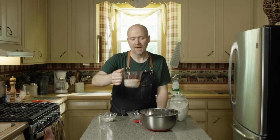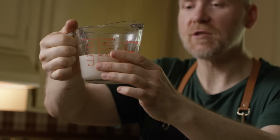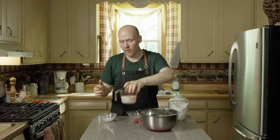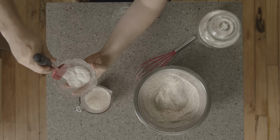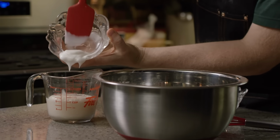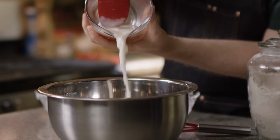So as you can see, that yeast is active. It has risen perfectly and it's just floating on top, which lets you know that it is good to go. Often with naan, you want some more moisture, so you would add some butter or some kind of a fat. What I'm using here is a plant-based coconut yogurt, and that'll add a little extra flavor too. So I'm gonna mix that right into our yeast mixture. This is 5 tablespoons of plant-based yogurt, and then we're gonna pour this into our dry ingredients.